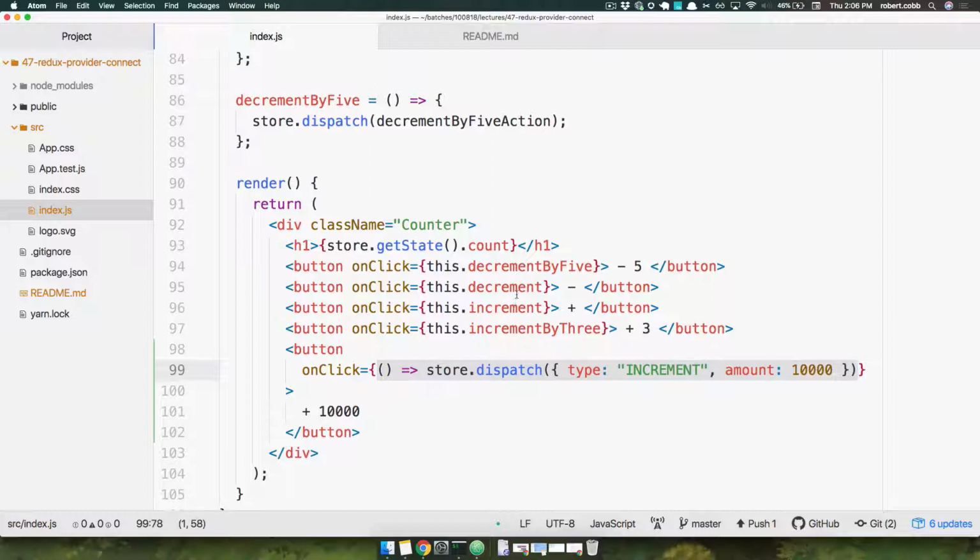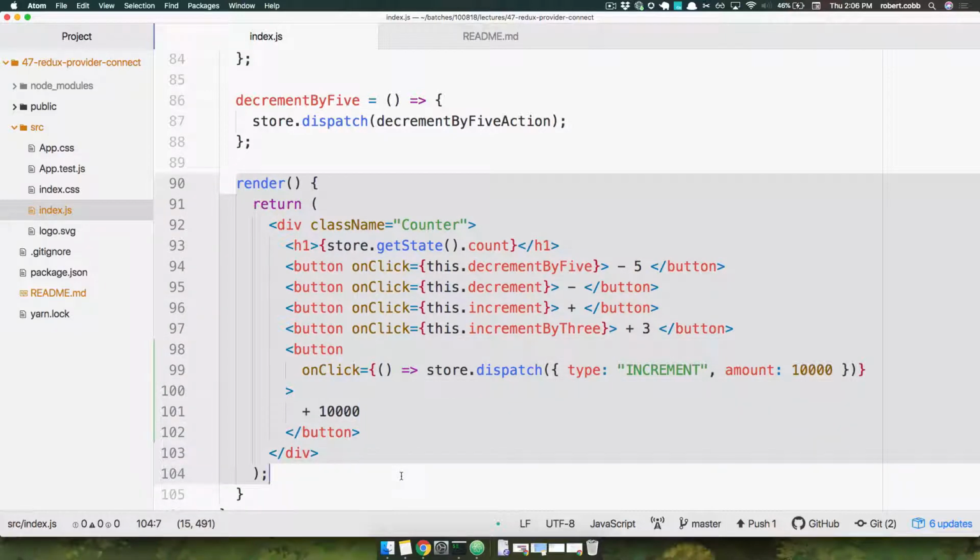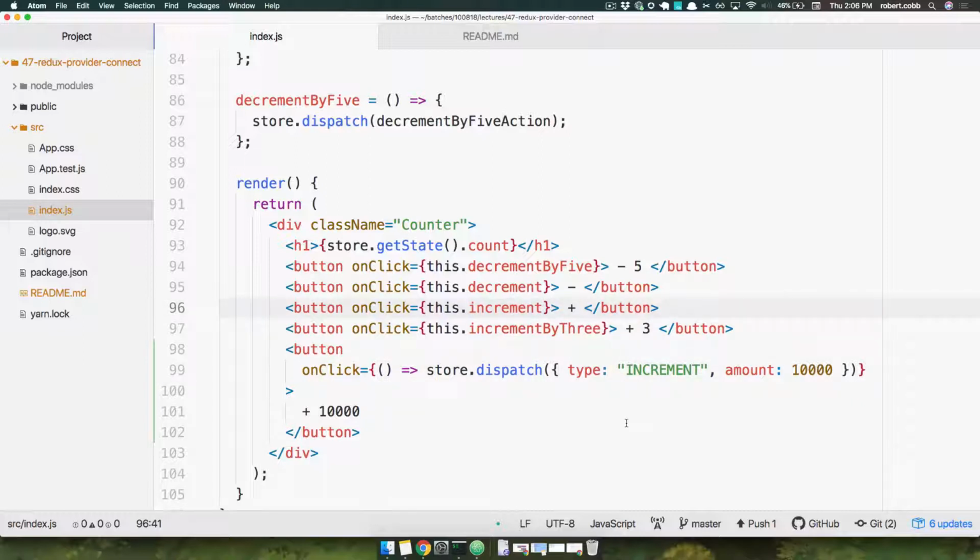But what if you're using it in lots of places and it gets a little clunky, a little cluttered? If we had all of our buttons like this, render would start to get pretty hairy. Trying to read everything here would get to be kind of a mess. This is a trade-off between writing this as an anonymous function versus writing it as named functions and extracting them. You get to make that decision on your own. My intuition tells me that this render is starting to get kind of long, so it's possible that we would want to pull this into a this.incrementBy10000. But for now, we'll just leave it like this.